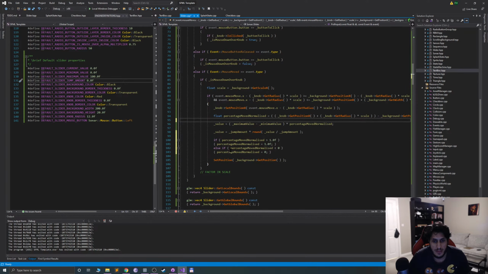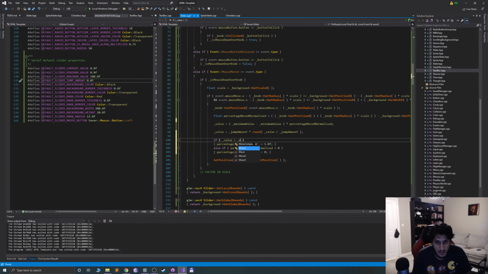I think I got it. If _value is greater than _maximumValue, then _value equals _maximumValue. If _value is less than _minimumValue, then _value equals _minimumValue.